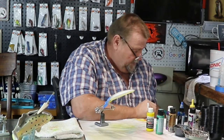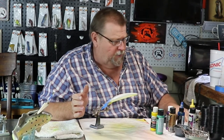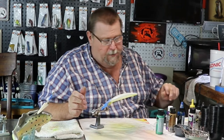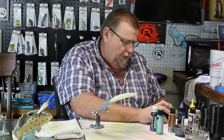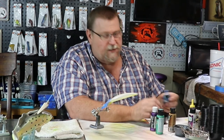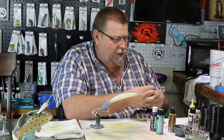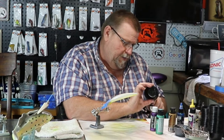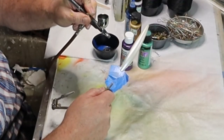So let's clean our airbrush out right quick. Okay, so now we're just going to start laying several different colors up into this bait. Let me set that off over here to the side. We don't need that no more. So we're going to start with a pearl plum. Well, you know what, I think we'll start with the Createx Wicked Color Fastback Green is what we'll get started with here. And we'll see if it'll spray it through the detail brush without thinning it, but maybe, maybe not. And we'll start just laying it in here wherever we want to put it.